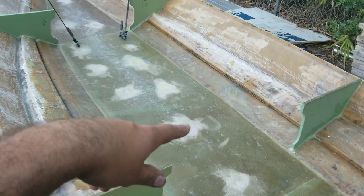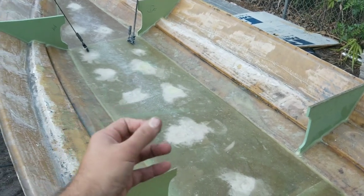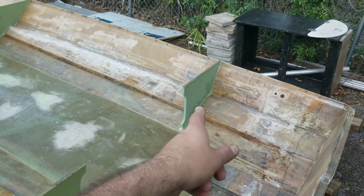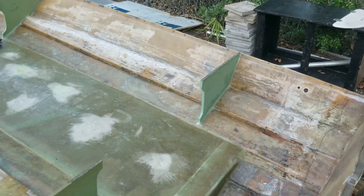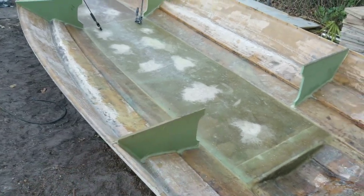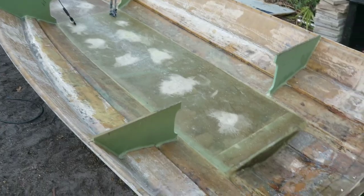Next, after this cures, I'm going to let it cure overnight for 24 hours because I used epoxy, so it's a little bit longer curing time. But after that, I'm going to come back in and cut 1708 out for all the sides and everything. Once I get the 1708 laid up and pretty much clean, do a little bit of sanding, a little bit of cleaning, and it'll be done. But those are the bulkheads.